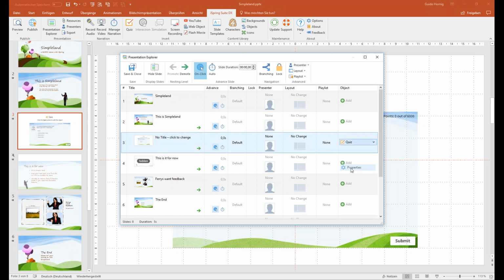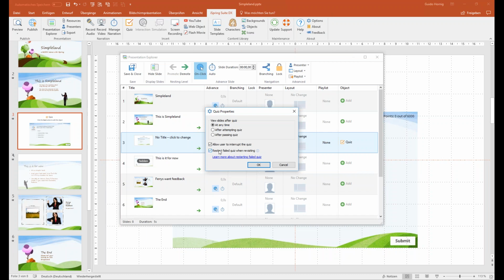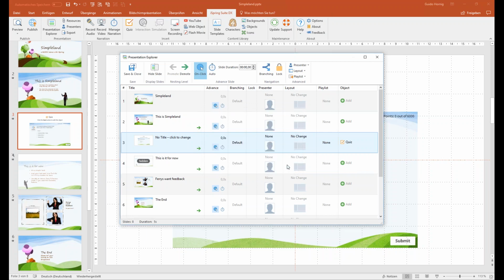It's a little bit hidden: restart failed quizzes when revisiting, so someone can go by the navigation next or back to the quiz and do it again, for example. So I have few attempts inside of iSpring and give the control to the teacher in Moodle.